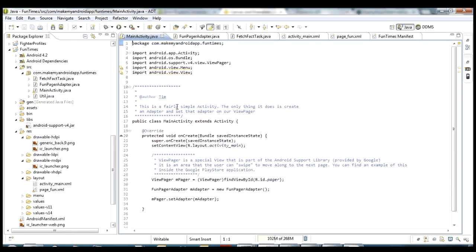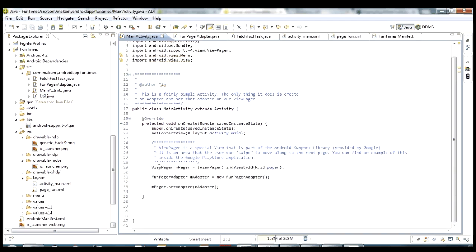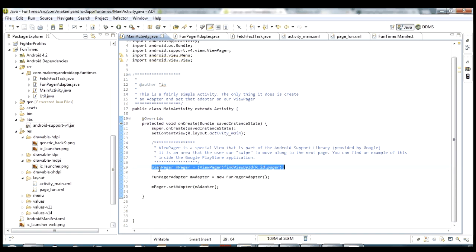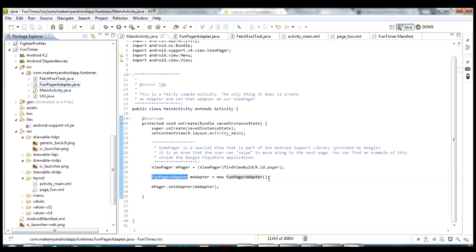We've got a main activity. So let's check that out real quick first. Not a whole lot going on inside here. It's basically we get our reference to the ViewPager, which is back in our layout right here. We're going to get the reference to that with findViewById, and then we make a new FunPagerAdapter, and we set the adapter on our ViewPager that we just pulled out. So FunPagerAdapter, what is that? That is the object that we're creating over here, FunPagerAdapter.java. That is going to be our customized adapter that will load data into the ViewPager for us. So let's dig into that next.